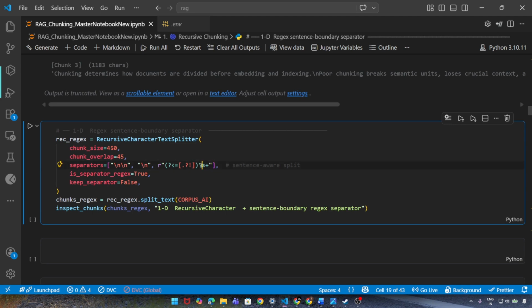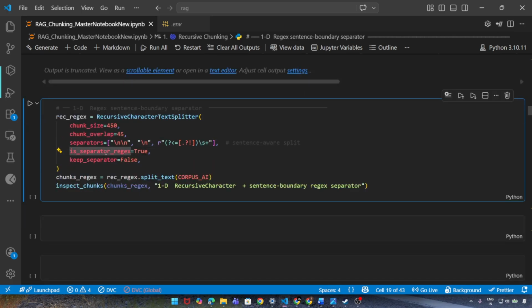This is what it means: the sentence end split. So once one sentence ends, it will split based on that. This regular expression is trying to express that. Again, this is just an example. If you want, you can put your own regular expression as per your use case, which is what I mainly wanted to show you here. The other parameters are okay. And there is another thing you need to pass, which is is separator regex equals true. Because you want to split based on the regular expression you have provided, you have to pass is separator regex equals true, so that it can do the splitting based on the regular expression parameter too.